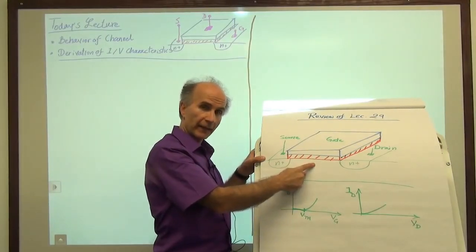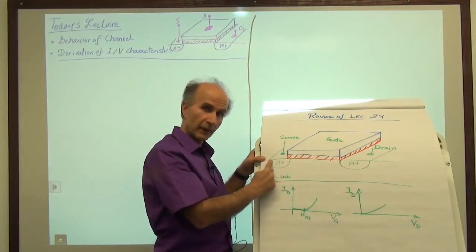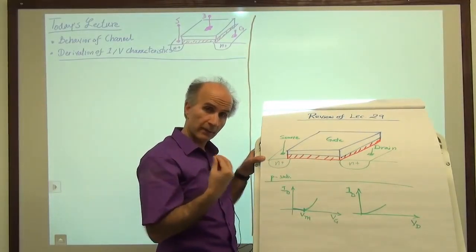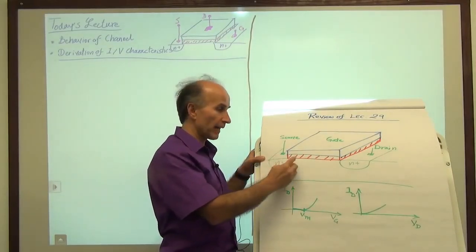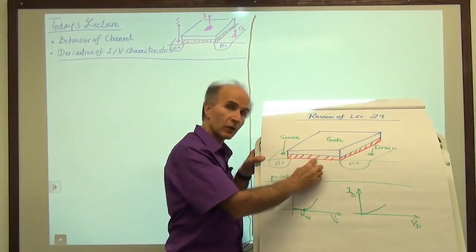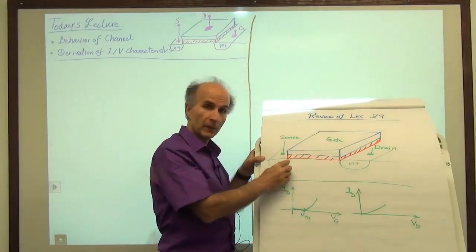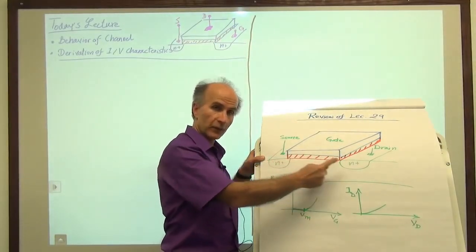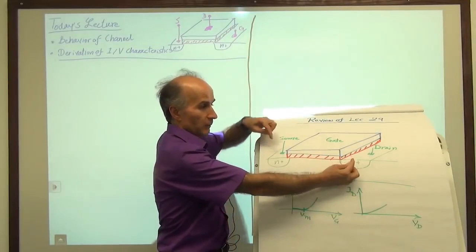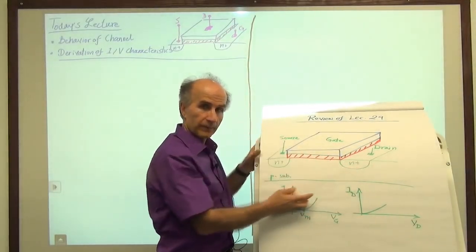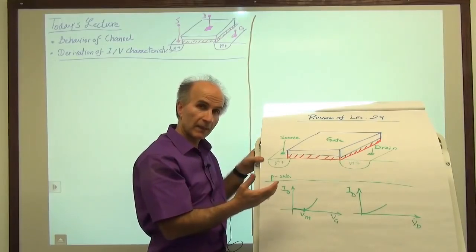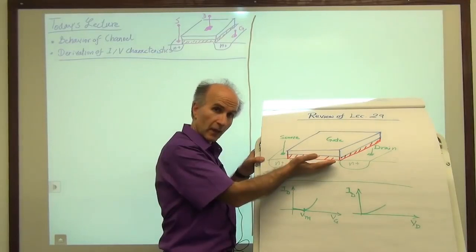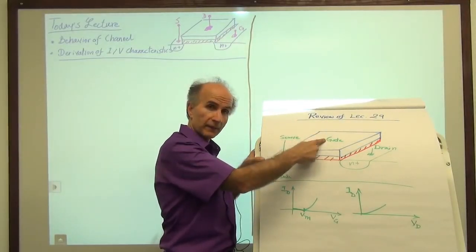And then to that, we added two other terminals, one on this side, the source, one on this side, the drain. And our concept was that if we have some mobile negative charge around here, which we call the channel, then we can have current conduction between source and drain if we apply a voltage difference between these two, a battery between these two. So what we were thinking is perhaps we can generate a channel of free electrons here by applying a positive voltage on the gate.